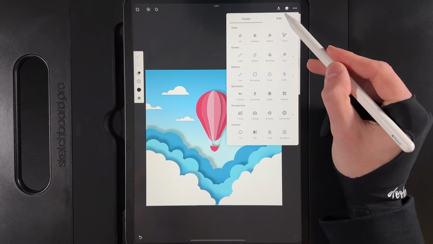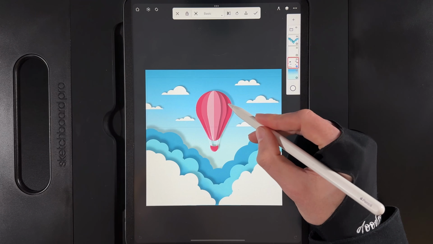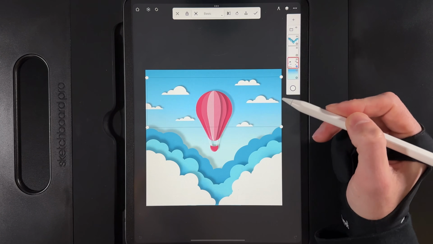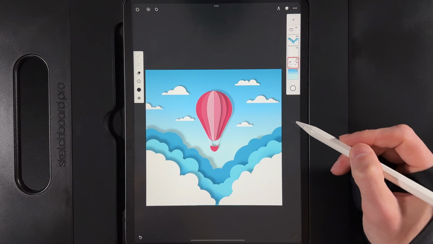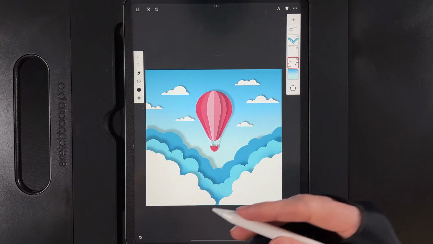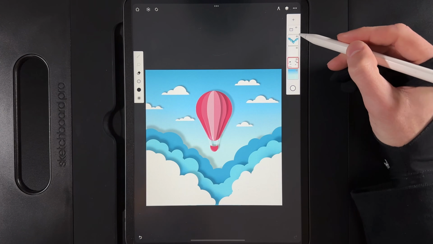Hit our options and go to edit. We'll go to transformation and basic and move that up to the top right, giving those some distance as well from the background, and hit the tick when you're done. And there you go, you are done with today's design. The only thing I would recommend that you do is maybe just make things a little bit bigger and move them around where you feel is necessary.